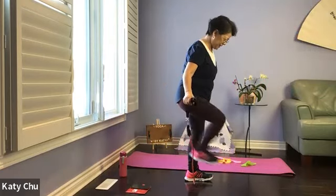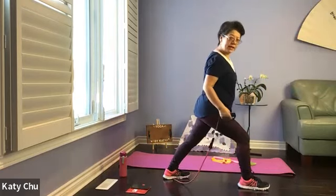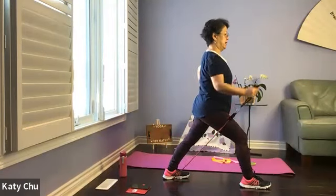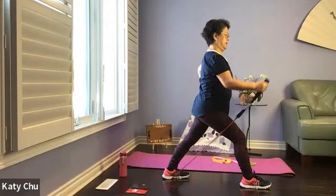Front foot is coming into a warrior stance. So 90 degree on top of the ankle. Bring it up and extend.